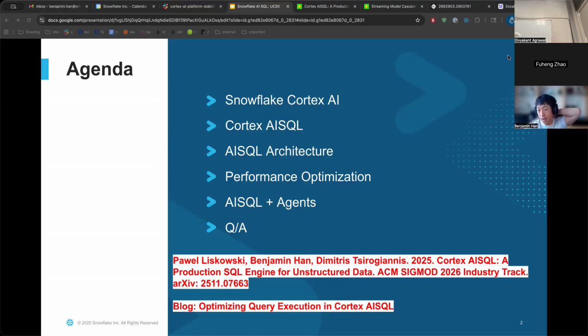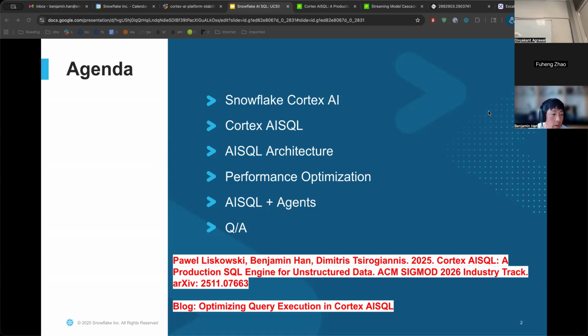Great. Okay, so the agenda for today, most of the content is coming from this paper. We drafted it last year, and we're going to present at ACM SIGMOD, the industry track, later this year. There's also an accompanying blog post you can check out if you're interested. I will start off with a high-level overview of Snowflake's AI products.